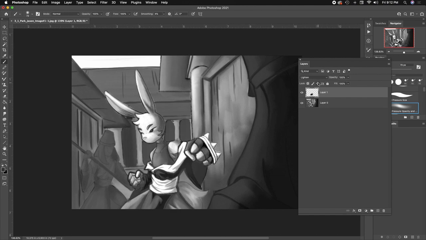What lighten does is basically whatever you paint here is going to lighten the darker value. So let's say we choose white, and if I lighten that, it's going to lighten that value to try to get it to the level of white. Now, if I choose a darker value than the areas that you want lightened, then it's not going to work, because it's darker than the areas that you are lightening up. So you have to choose lighter values than the areas that you're lightening in order to lighten it up.